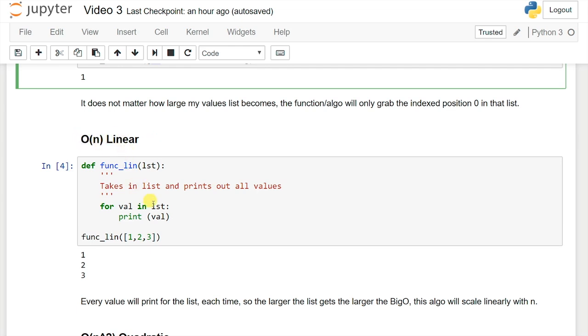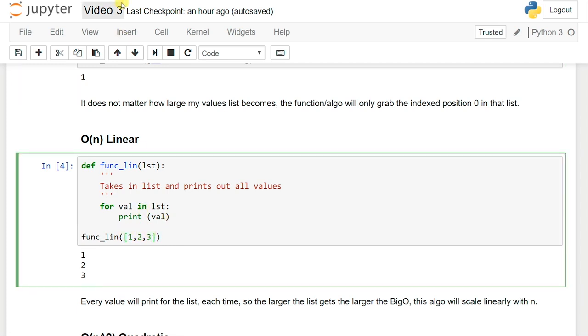It's not a constant, it's linear. So linear is slightly above in terms of we're still in good performance on a big O performance chart. So regardless of n, we still can get fair computational intensity out of the system. Here we're defining a function, and we're going to put a list through there. We have for val in list, so that's going to be for our values in a list. We want to print the values. So it doesn't matter what our list is going to be, it's simply going to print this.